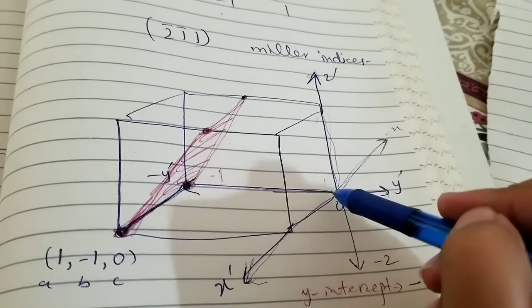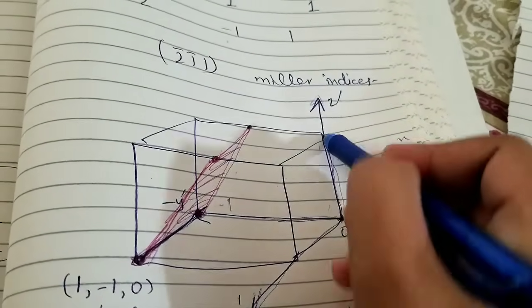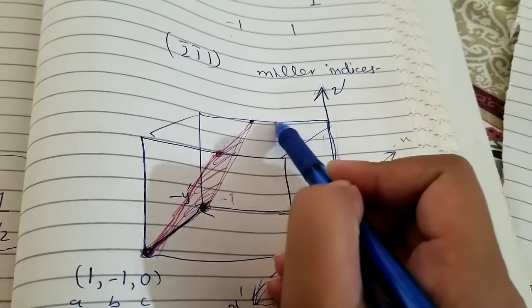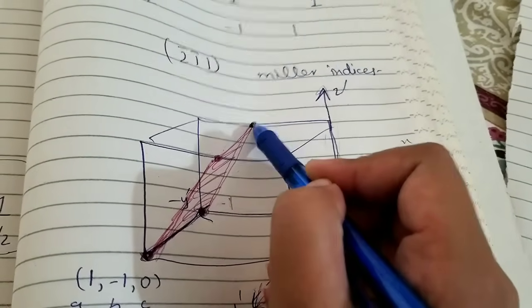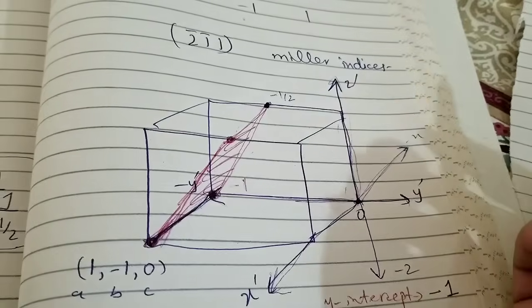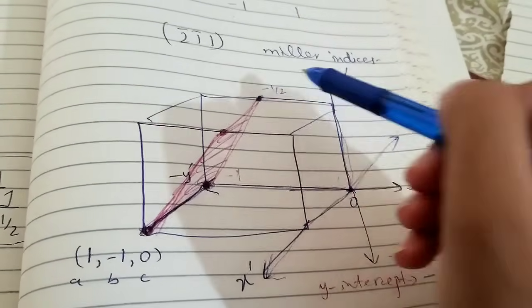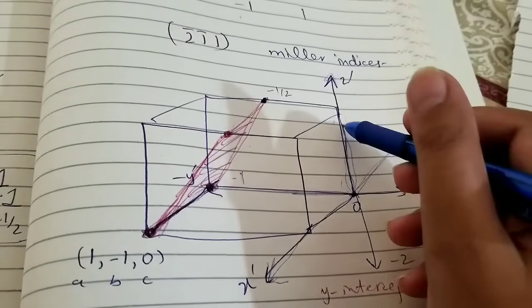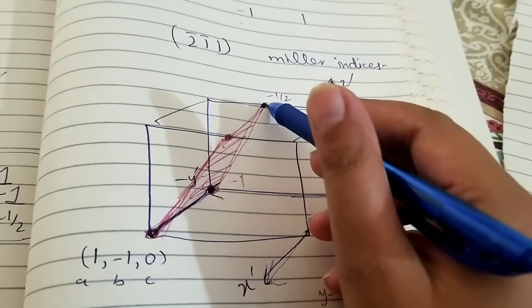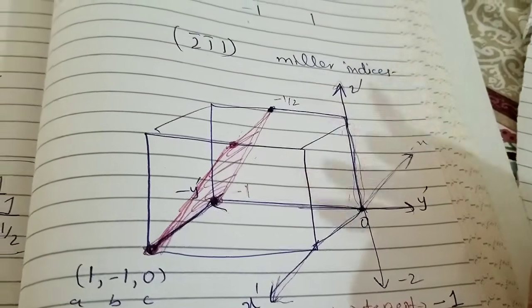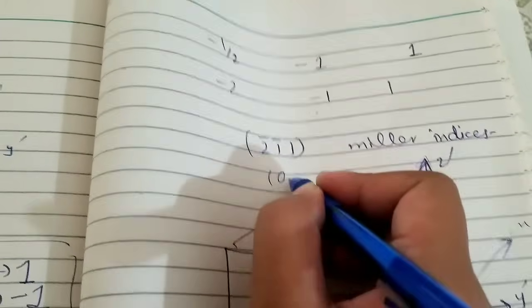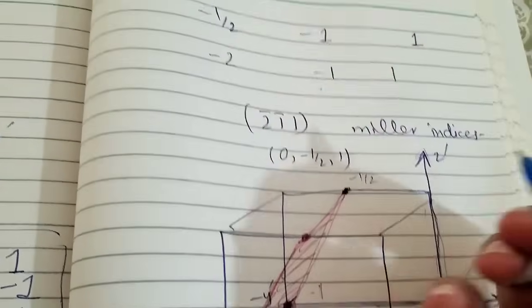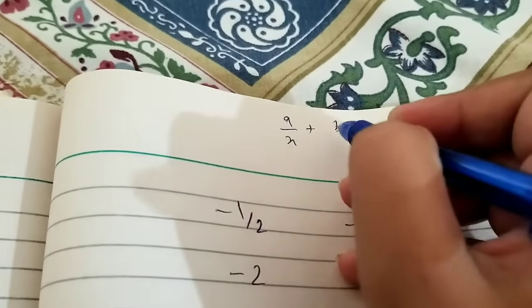And to reach that point, we have to move 1 unit along the z axis and -1/2 unit along the y direction. We can see here it is lying at the middle, and it is also demonstrated in the image. So 1 unit along the z axis and -1/2 unit along the y axis, and no movement along the x axis. So the coordinates for this point are 0, -1/2 and 1. Let us use the point intercept form to determine the z-intercept now.